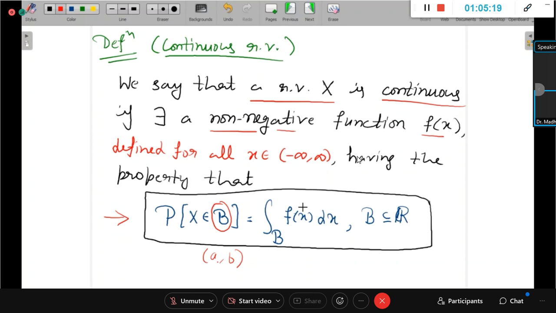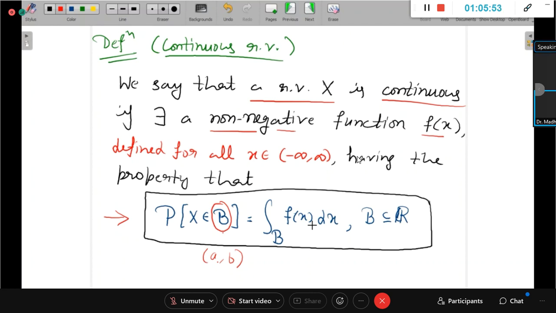You can assume that this is the area under the curve, provided you make it a probability function. The constraint here is that the total probability should not cross 1, right? So you are going to apply the normality condition here. That is going to come into the picture. So for the continuum case, it is the integration of f of x dx.